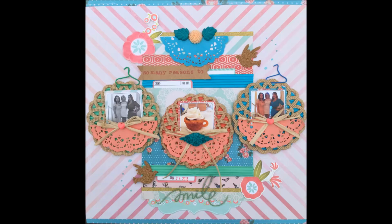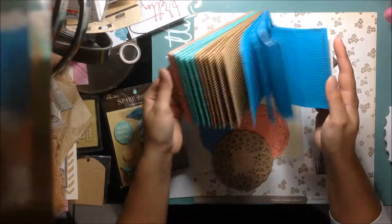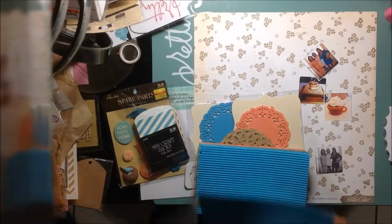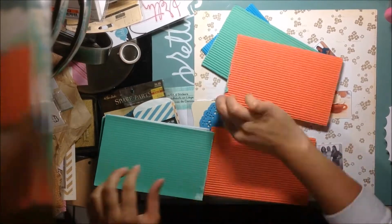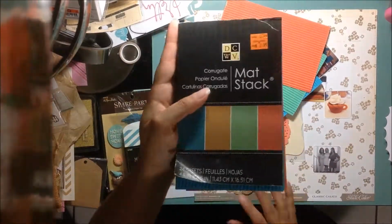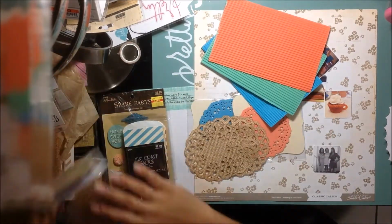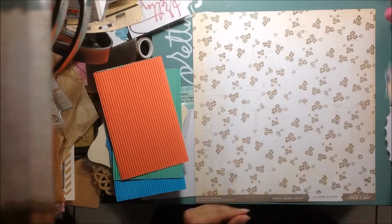Caddy here. I'm sharing with you first my inspiration for this layout, this little baggie that says the perfect blend. For National Scrapbooking Day this year, over on the Nicole Jones 911 Facebook group, Hannah Lemieux kind of started off the whole thing. She said we should do a video hop because last year was so much fun to watch everyone, and I agree, everyone's videos were awesome last year.